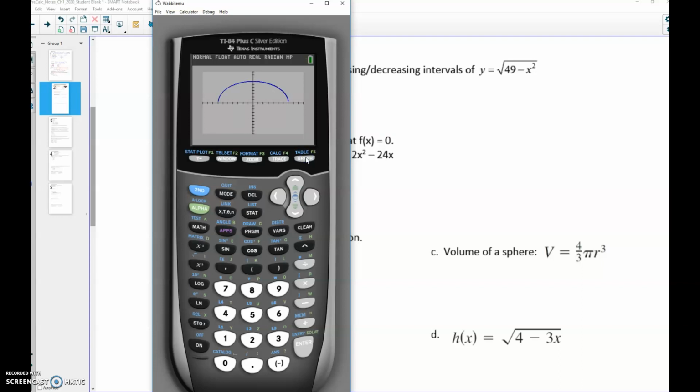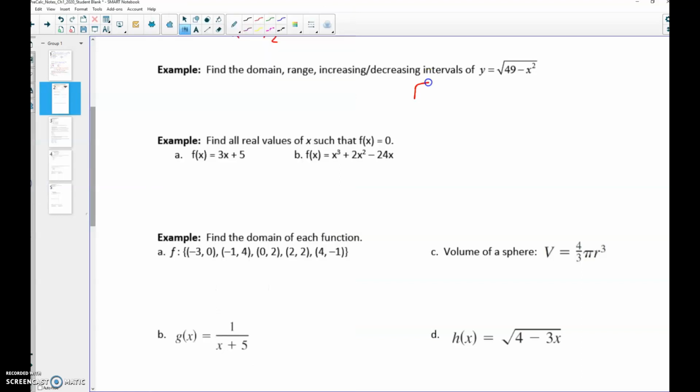Okay, so from that graph right there, the graph is the easiest way to look at the domain in general. The domain is going to be from here to here. And where is that? 1, 2, 3, 4, 5, 6, 7, and it can be equal to 7. So from negative 7 to 7, included, because if I plug 7 into the function, it'll be 0, which is okay to take the square root of 0. So from negative 7 to 7, and that's your domain.